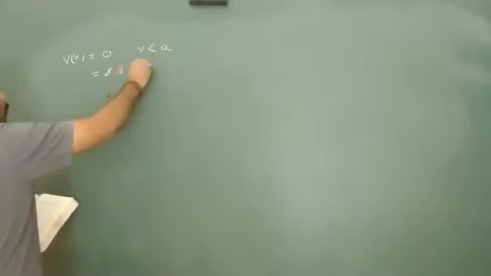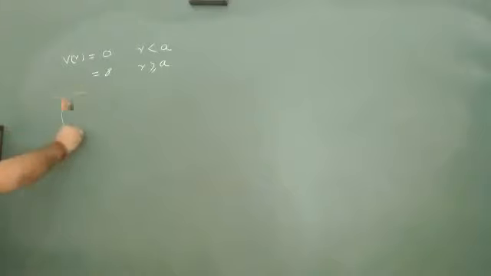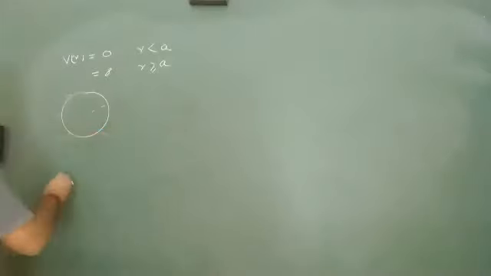So what is the potential? The potential V(r) is given as 0 if r is less than a, and infinity if r is greater than a. So this is a spherical box. The particle is bound inside this box. We will do this type of problem in scattering also, but this is what is called a spherical box. The particle is inside this box. We have to figure it out.